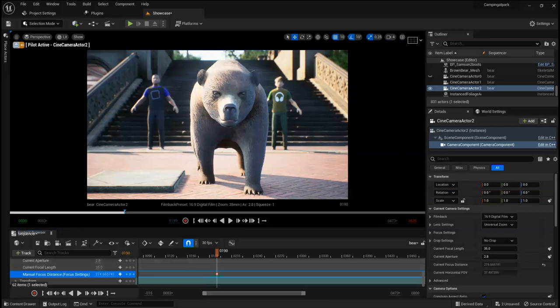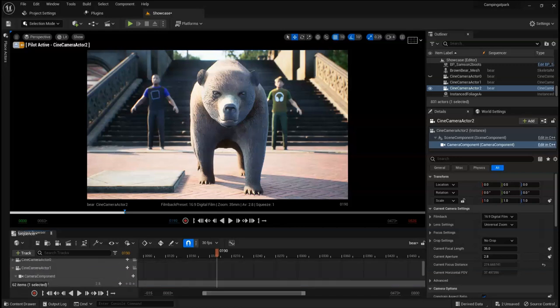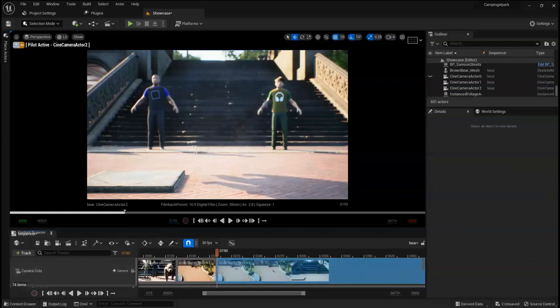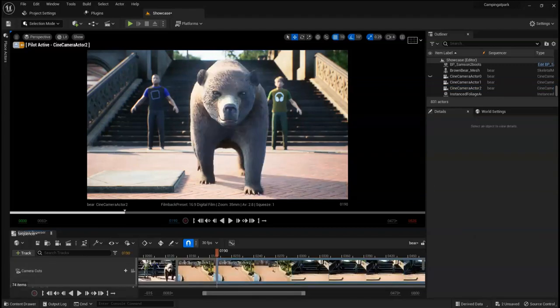Now to have the camera follow the bear, let me go up to the camera cuts and add this camera, which is this one. So it'll switch at this point from looking at that top view to now in front of the bear.